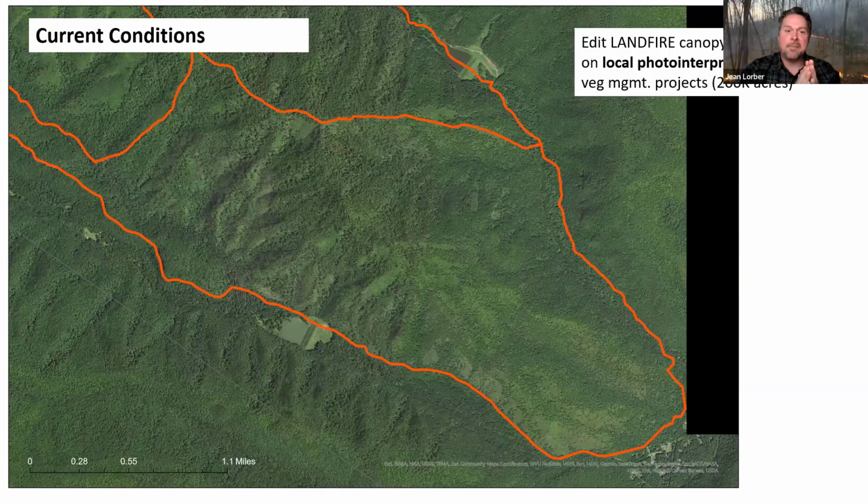Looking ahead, now that we've got the backlog taken care of, we're just focused on every year, basically: what did we burn last spring? Usually it's a lag, we look at the spring before the year before, just to give the fire effects time to express themselves. If I'm just looking at 20,000 acres in any given year, that's a couple of weeks, if that. Once you've cleaned house and dealt with your historical backlog, every year is not a ton of work.